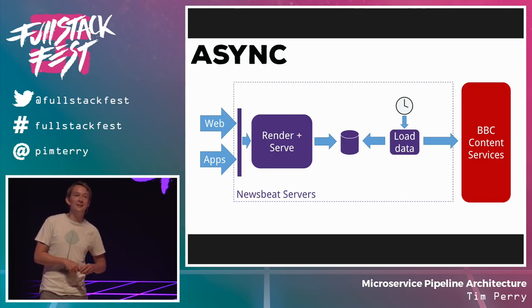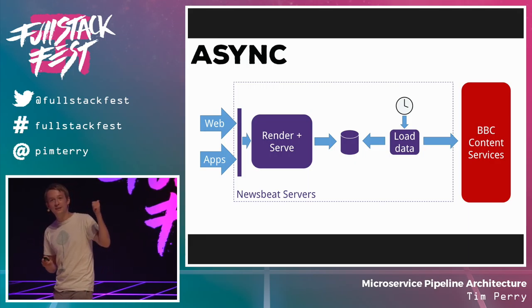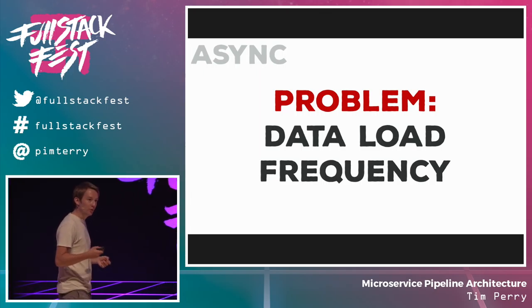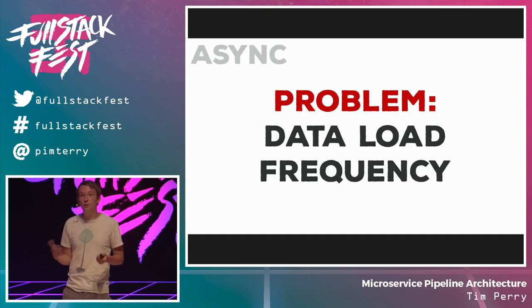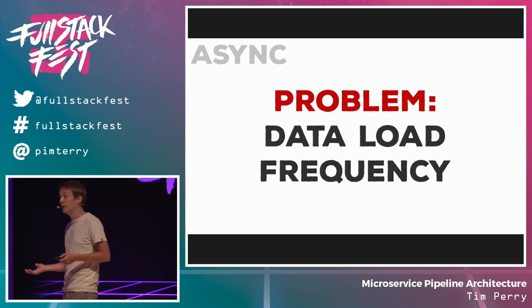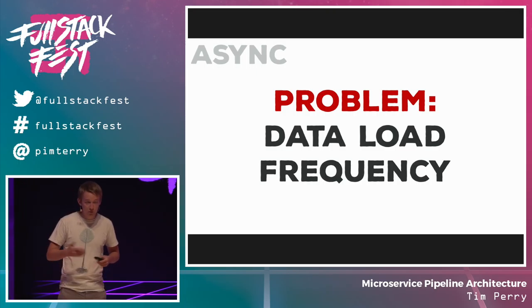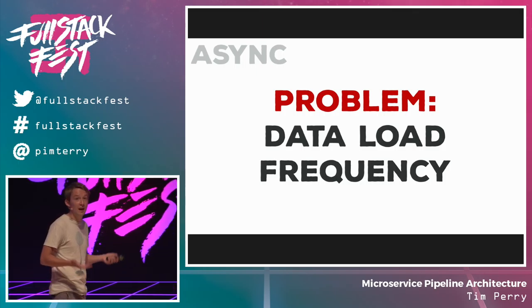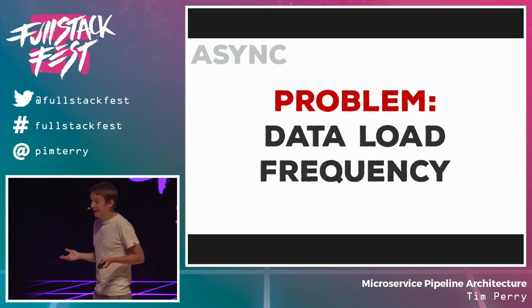By doing this, all of a sudden you never have a request coming in that is blocking on the actual data loading. Just this one very small change means we don't ever have requests going in that might fail because these back-end services are down. As long as we've got hold of some data at least once, when we go to the data store we'll just get the latest stale data. But we still have more problems. It's very difficult to work out what exactly that timer should do — how often do we go and reload content? We can't hammer the back-end services, so we can't have that timer go through and update all of our many thousands of articles every single minute. That would send thousands of requests to our back-end service and take it down.